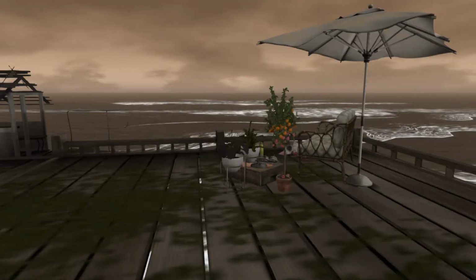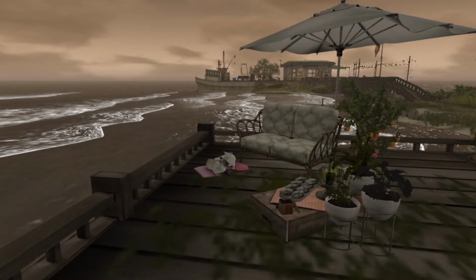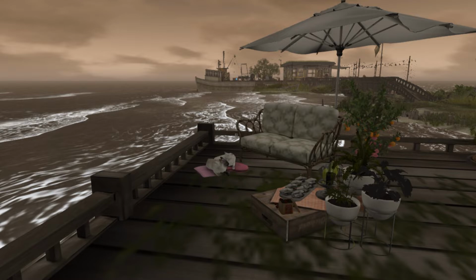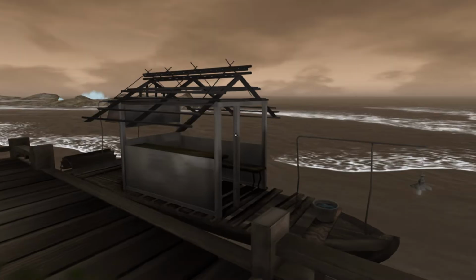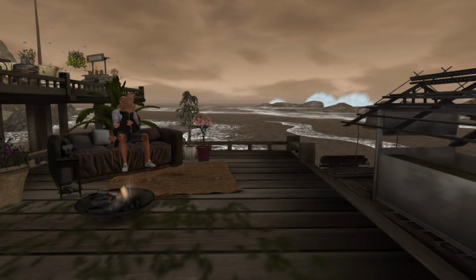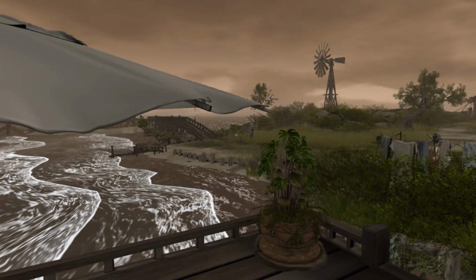Plenty of plants and whatnot around as well. Looks like we have a little orange tree growing here. I even have two cats. As usual, I have advanced lighting on, and I think this sim is just a little bit choppy. It looks like we have two people hanging out here, so we'll go ahead and leave them alone.